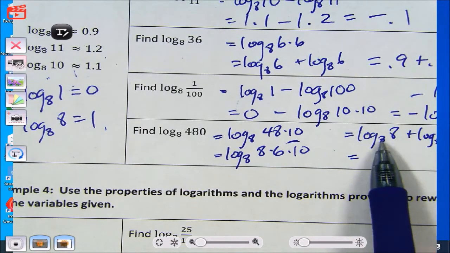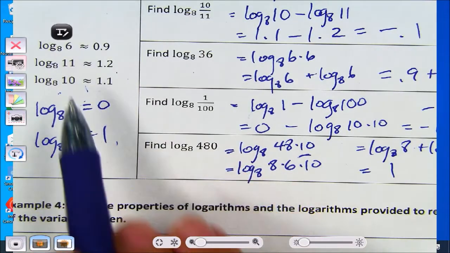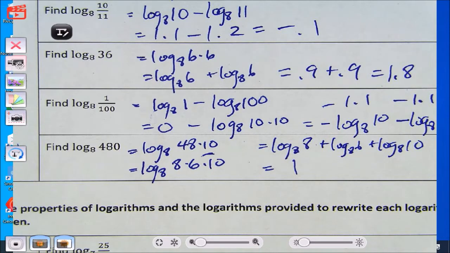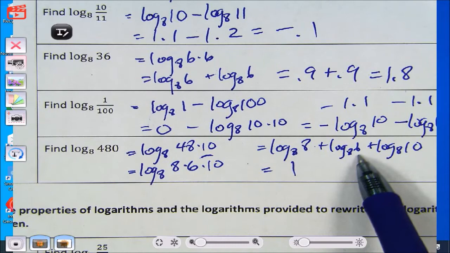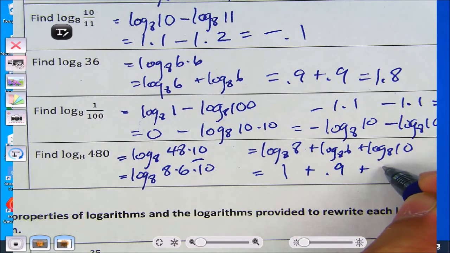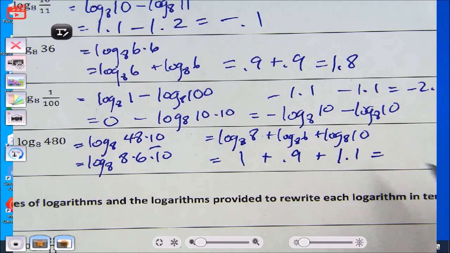This one here, log base 8 of 8. You're supposed to know that one. It's not going to be listed with the 3. Wait, is it anything with the same numbers or just 8 and 8? Anything with the same number is going to be 1. So log base 8 of 6 is given as 0.9, plus 1, that's 1.9.